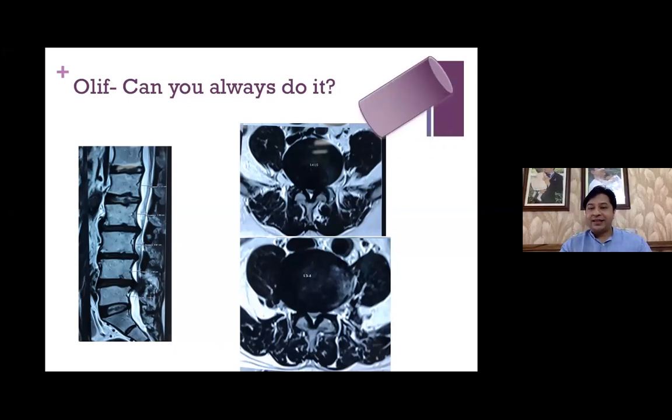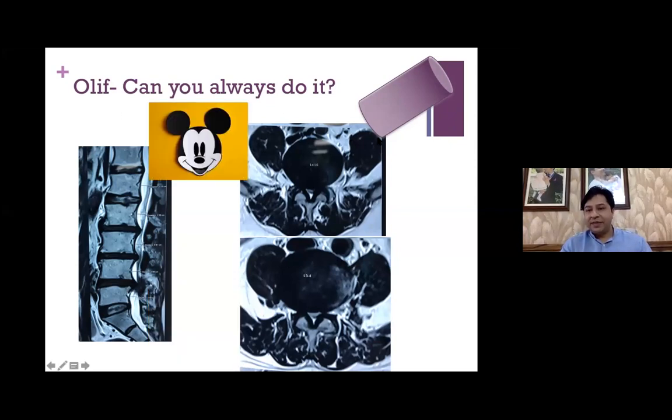But look at this. The OLIF has an oblique trajectory, and it depends upon that corridor which should be there to do your OLIF. So if you see this psoas here, this is what we call a Mickey Mouse psoas. So in cases like this, OLIF becomes very difficult. Again, here you see the corridor, you have an artery sitting right in your corridor. Again, if you look at the MRI carefully, almost 25 to 30% of the cases which you will plan for OLIF, the anatomy won't allow you to do an OLIF. Well, TLIF was never a problem.